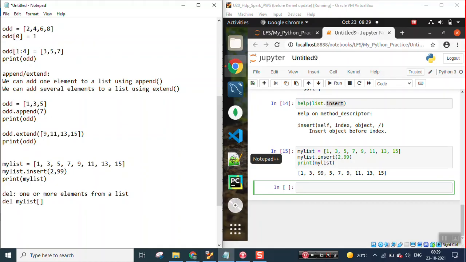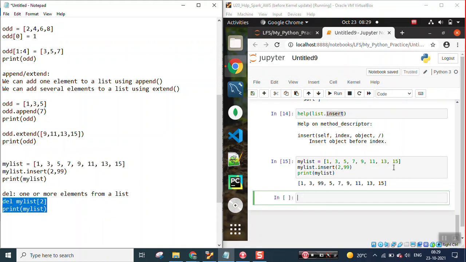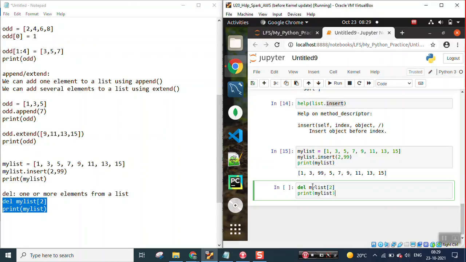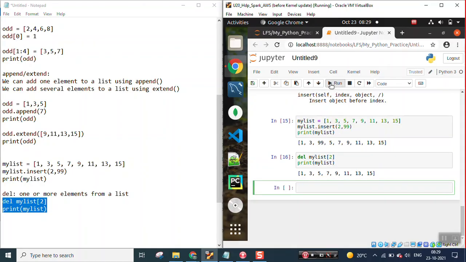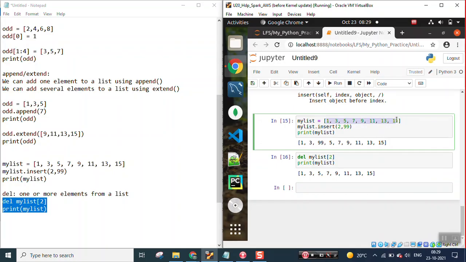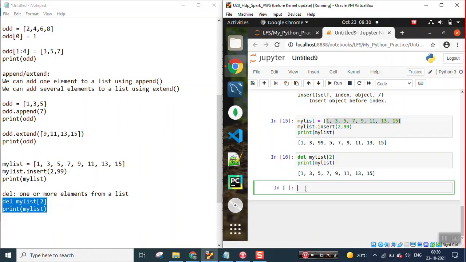I want to delete one item at index 2. Let's copy this small statement, paste it, and execute it. So we are coming back to square one. I just deleted the element at the second index and it removed that.